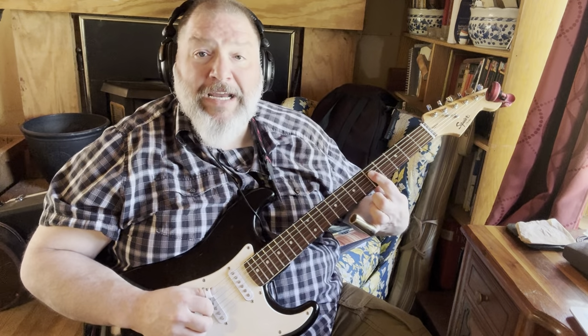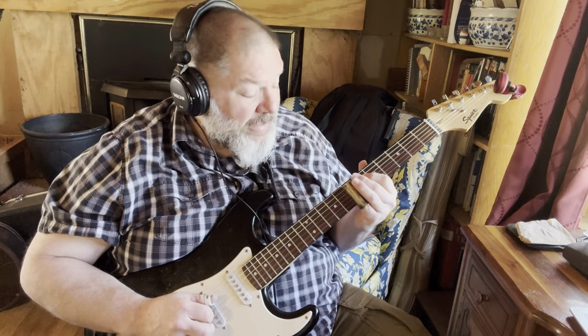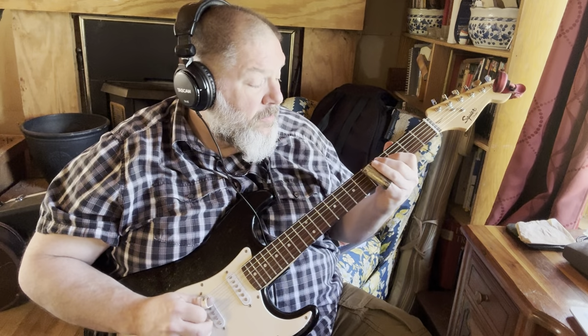And you can use your finger to bar across the fourth and third strings at the fifth fret and go 4-3. And then, second, third, and fourth string, fifth fret. Second, third, and fourth string, seventh fret. All right.